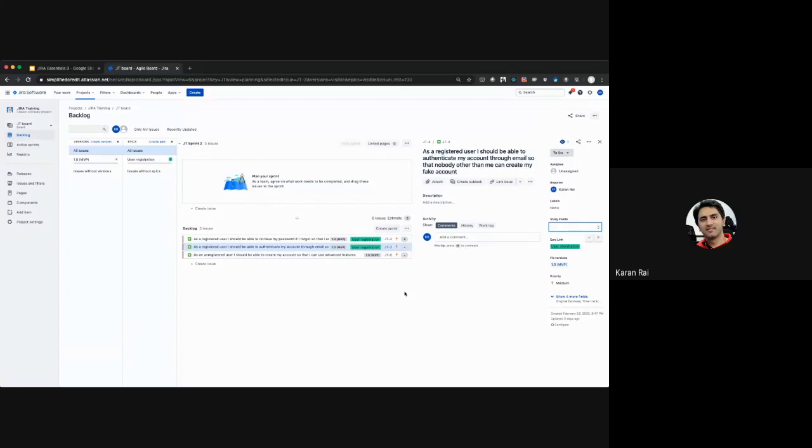This would require you to create a unique link, which is emailed to you, and then you have to click and authenticate within a certain time frame to confirm whether you're the authorized person trying to sign up for an account or not. There could be other requirements around this as well, but now let's try and estimate this.